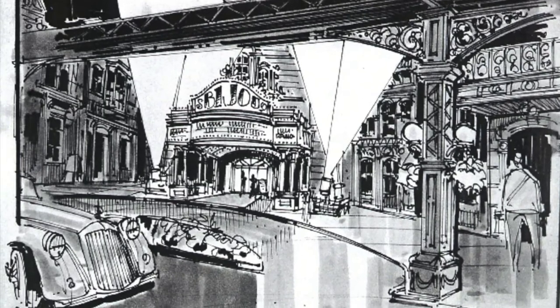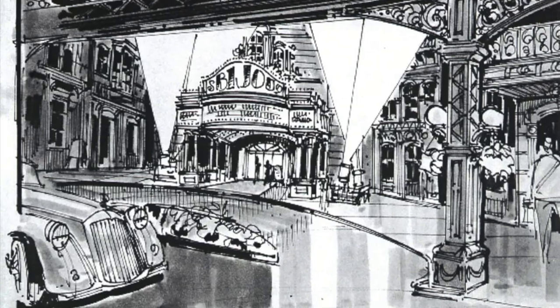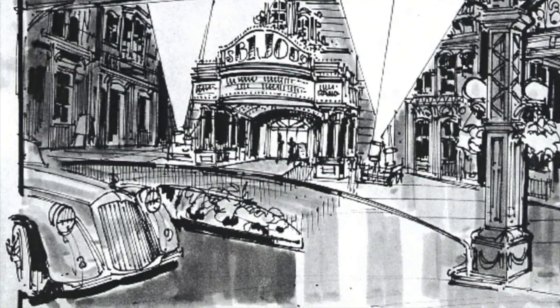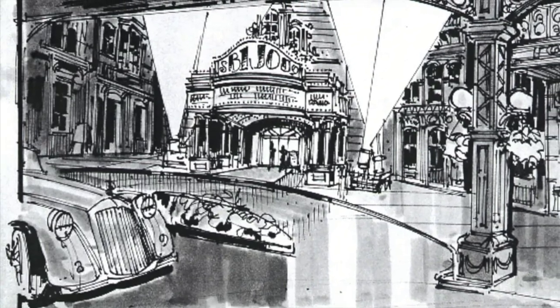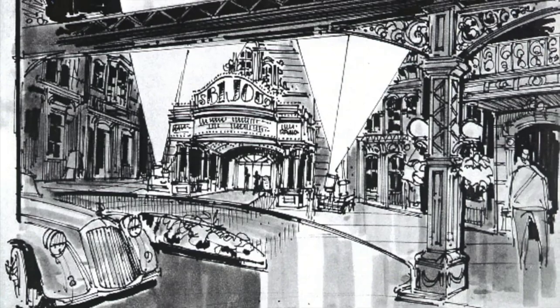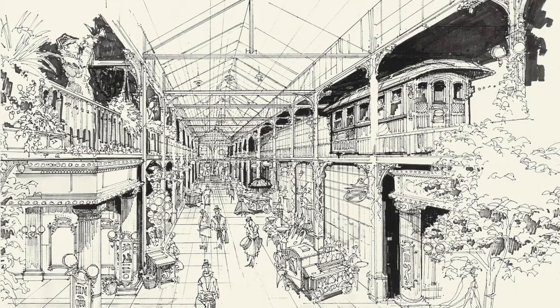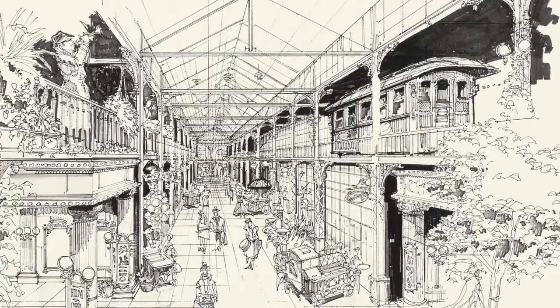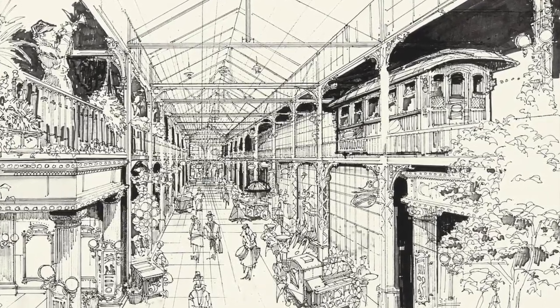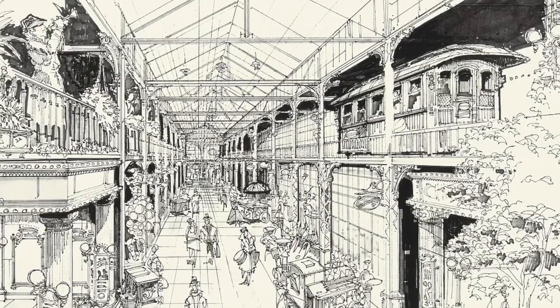This concept shows the east side of Main Street, where there would have been a circular driveway with a limousine that would pull up in front of the theater — and this is where you would board it. You can also note the elevated tramway and the different architecture. Another option would be to have a much taller and bigger Discovery Arcade, with the tram inside the actual arcade, which personally seems like the best option.